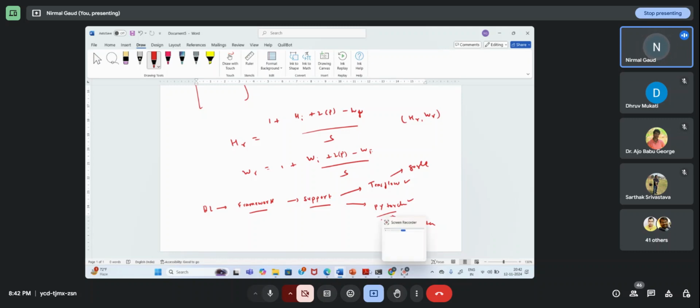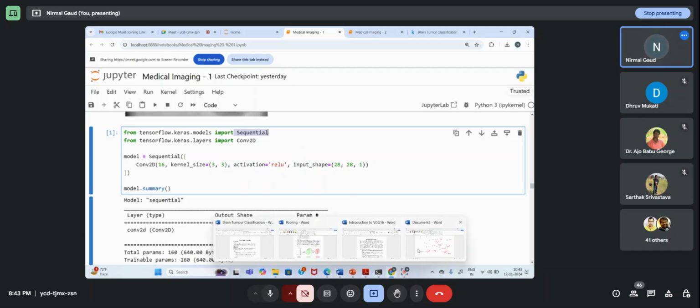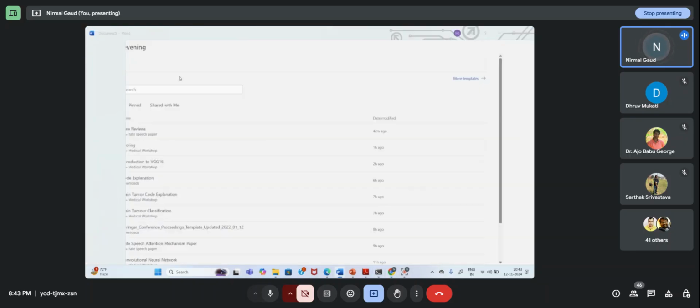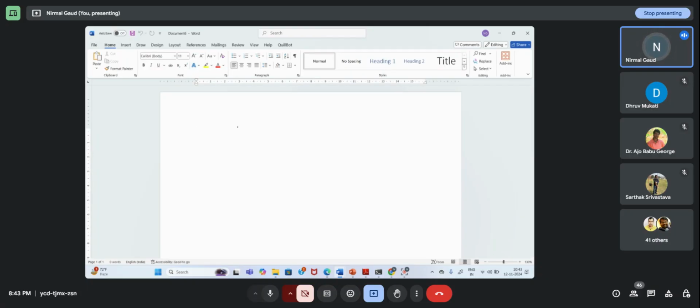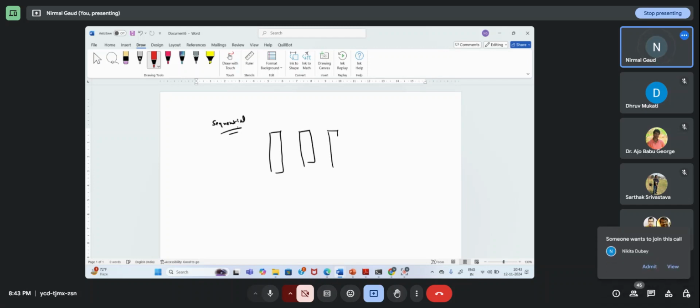If you see the code here, I have already installed the TensorFlow library in my system. So from TensorFlow, from Keras, from models, I have imported Sequential. Remember one thing: the architecture, the model which you make, is a sequential model. You have a layer, a layer, a layer, all present in a sequence.